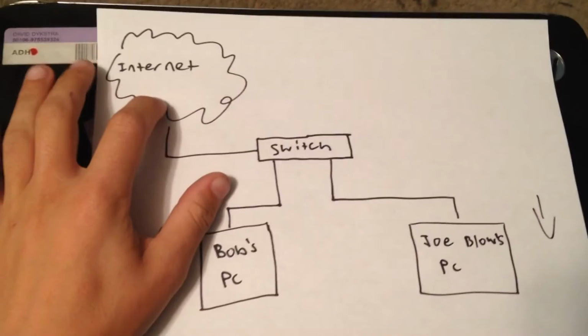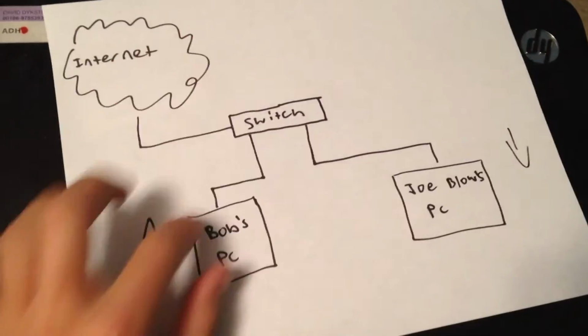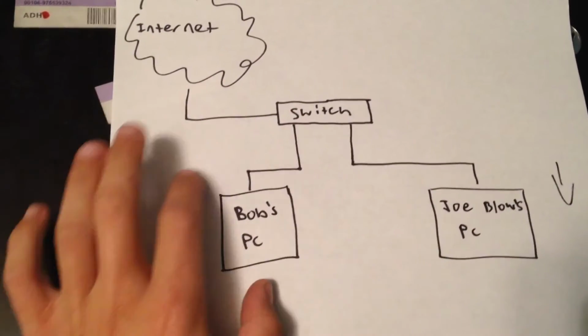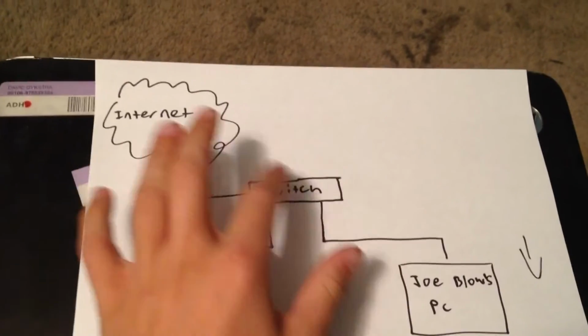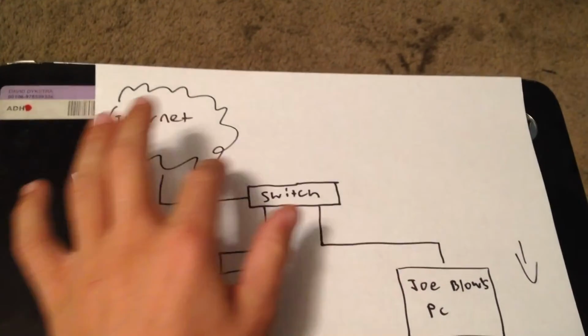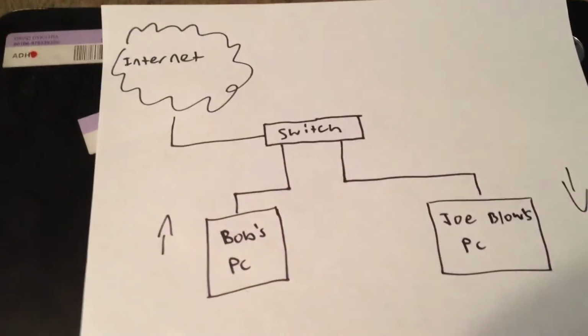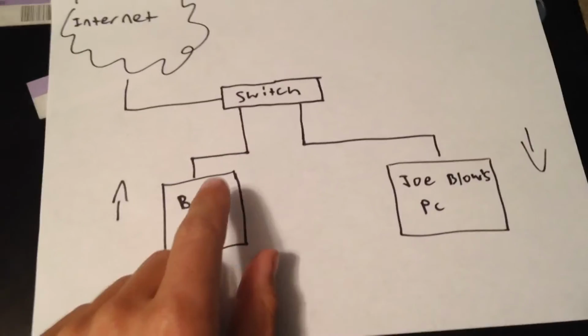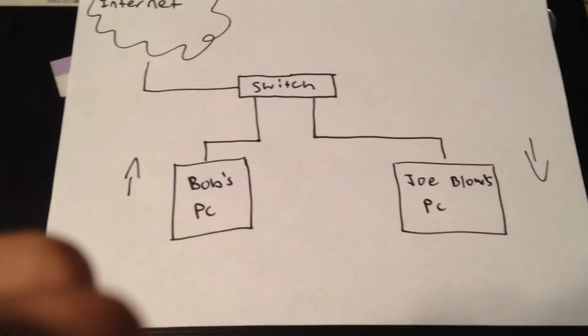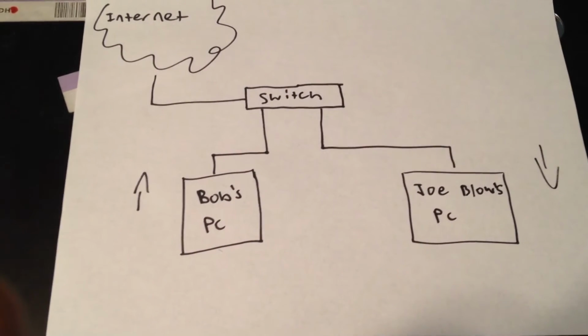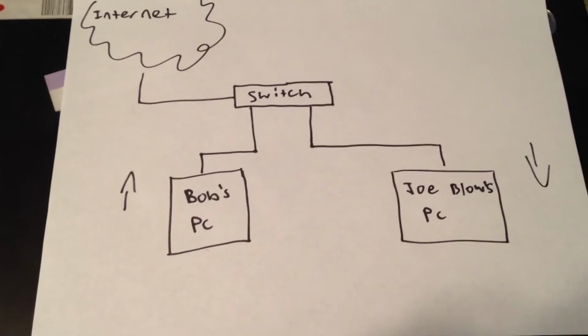But anyways, this is the internet, and they're both uploading. So Bob is uploading, let's just say Bob's uploading a YouTube video, right? Through the switch, so he's going to upload through the switch. Now that's not a problem that he has half duplex, because most of his packets are being uploaded anyways. They're all going in one direction, or a majority of them are going in one direction. So it doesn't matter that he has a half duplex connection.